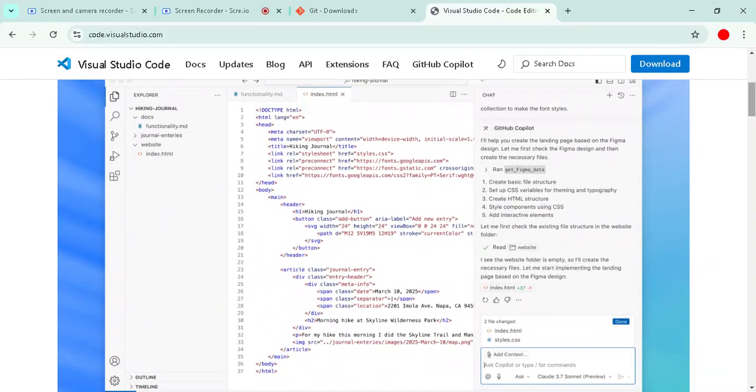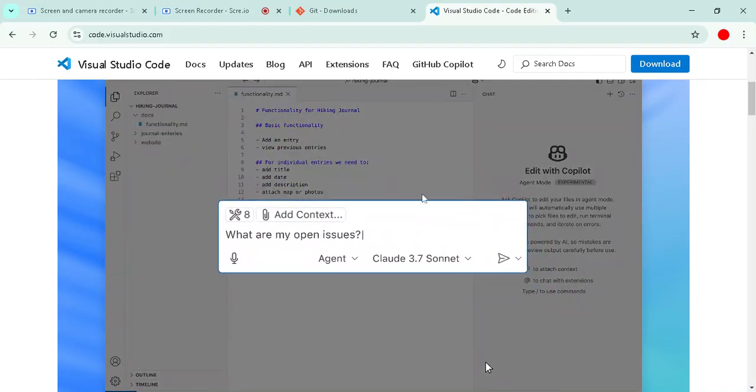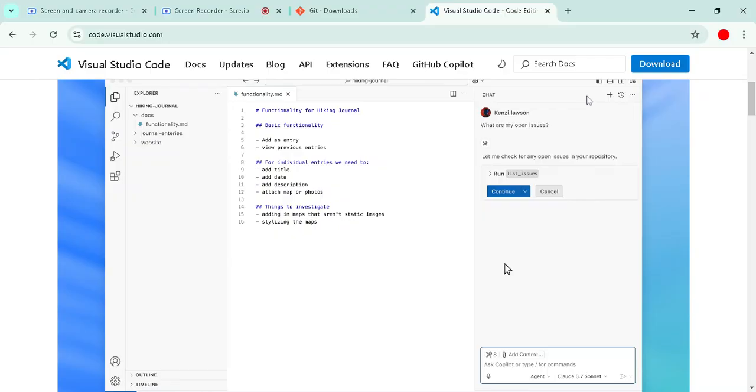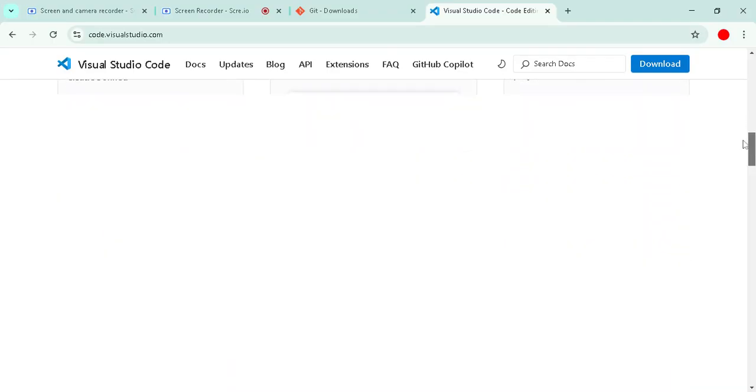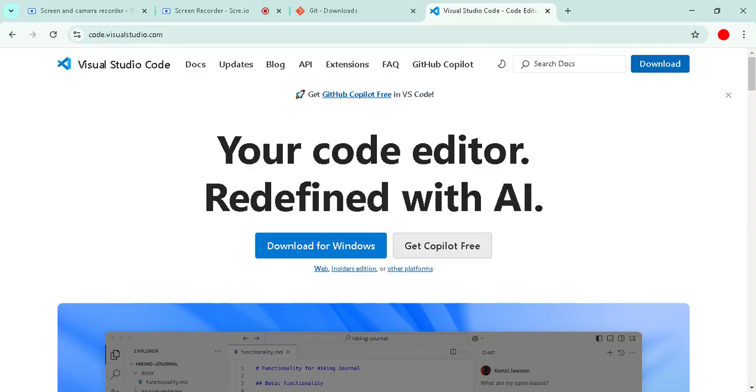After you download it, you create a folder. You open it with the folder. If you open it with the folder, it will link you to where you are going to create your file. So this is it. You press here, download. I've already downloaded it. That's why I did not press the download button.